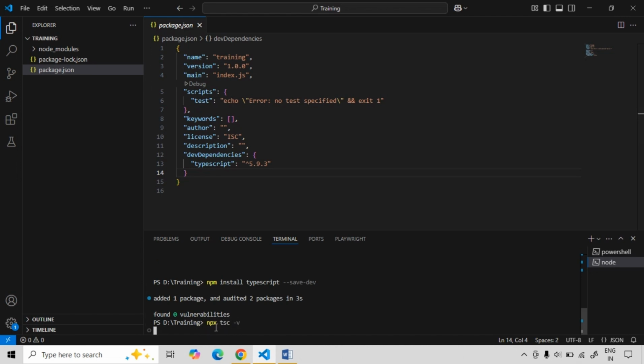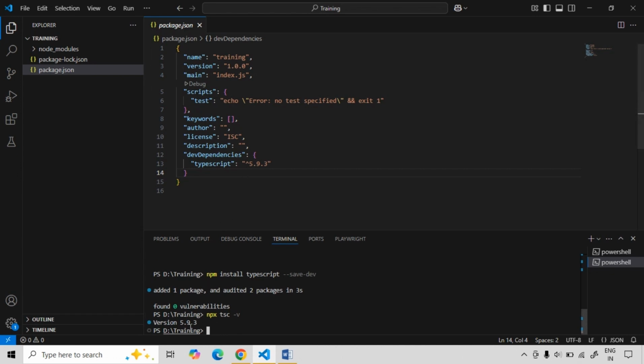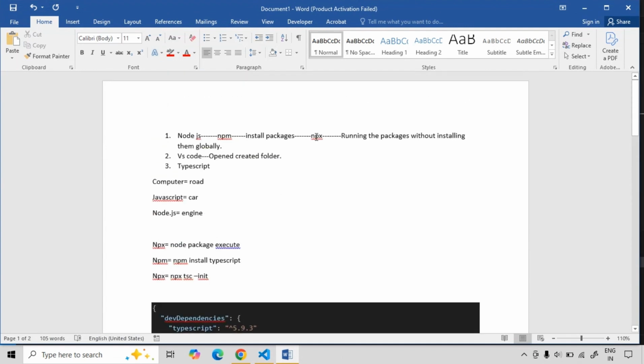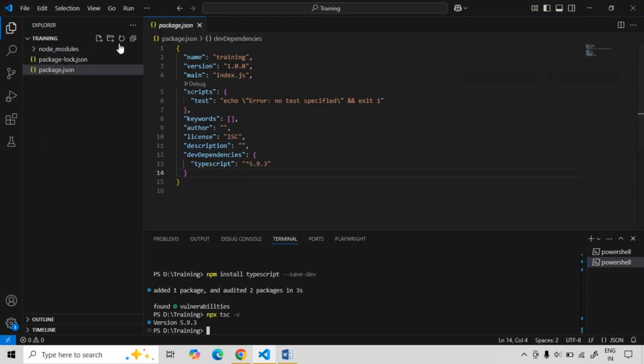If you see the output of this one, it is the same. So if we go again in our document, I said npx is used for running packages without installing them globally. So anything in this project that you want to run, you have to execute with npx, not without npx. If you run tsc -v without npx, then it will give the global TypeScript.